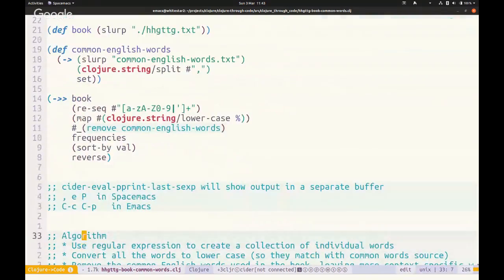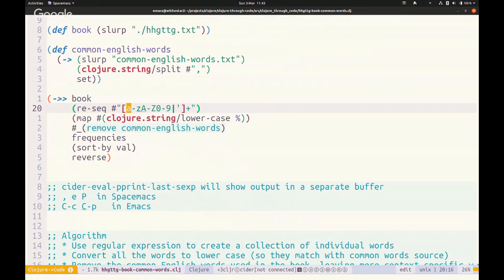So here's another example of re-seq with a regular expression. Here we're getting all the lowercase characters, all the uppercase characters, and any numbers between 0 and 9. And then we're also going to strip out the apostrophes because we want to test whether English words are there, and it's just going to join those. And there's going to be more words essentially. So this is another way to do that, which is a little bit harder to express in a single function.